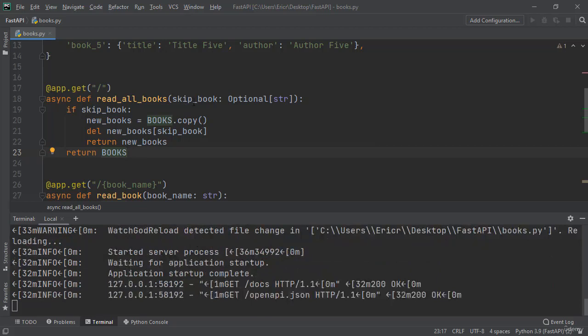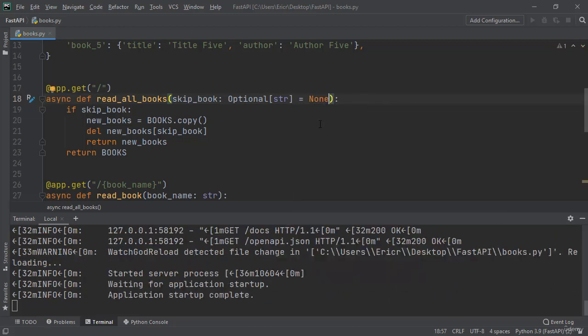One more thing we need to do up in this parameter is make it equal to None if nothing is passed in. When you make it equal to None, FastAPI knows automatically that this is going to be an optional call. However, FastAPI still does all the normal data parsing and validation that path parameters would normally have.